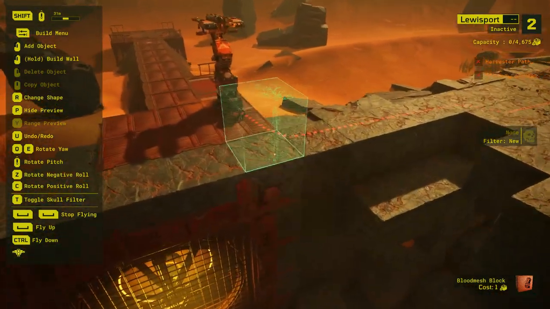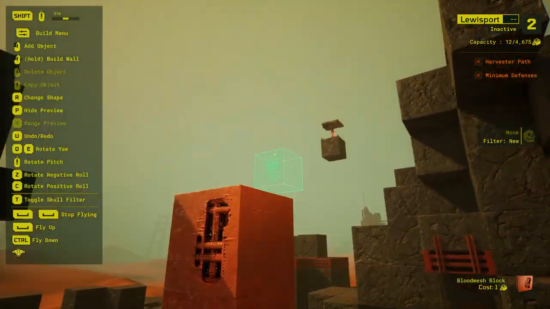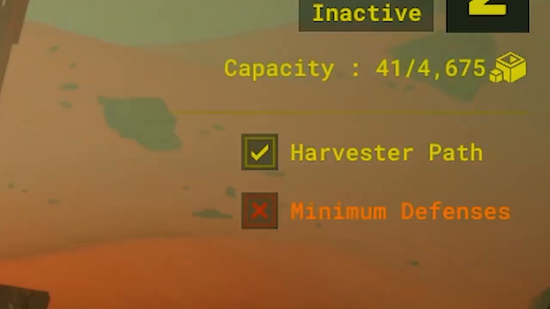So you can make a choice of how you want this. You can start with something low and just go down here and then try and ramp up towards that location. And also in the top right corner, it does represent that tick of the harvested path being active and being valid.